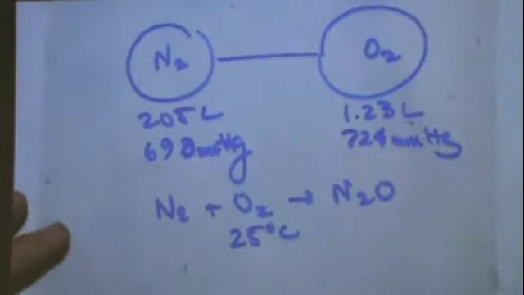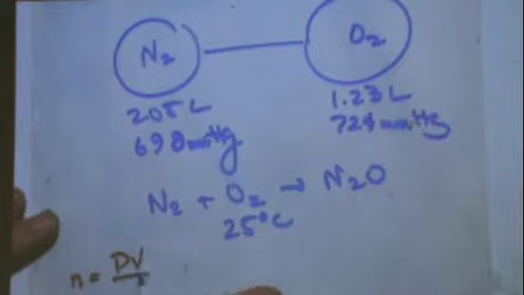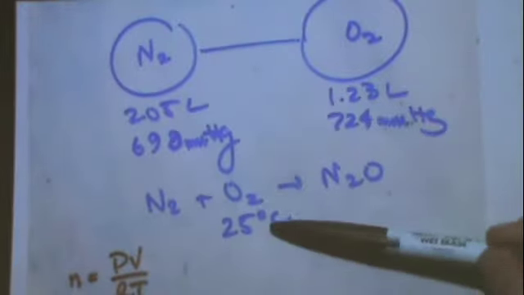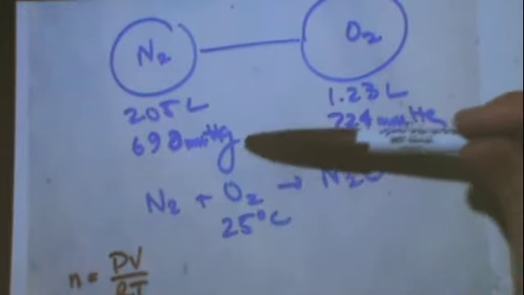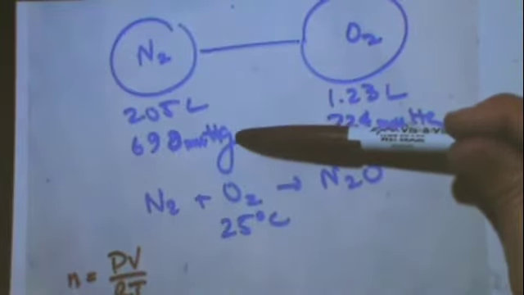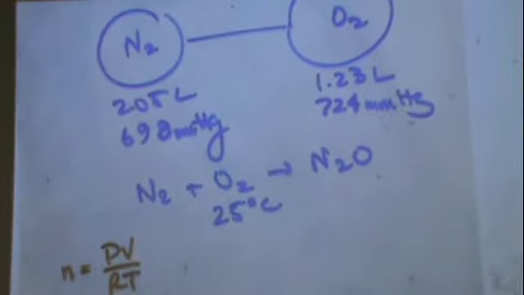To find the limiting reactant, you need moles, but in this case, because you're given gas information, you're going to use this. So you've got a P, a V, and a T. R is a constant. Just make sure to change the pressure to ATM, okay? So use this equation. You're going to find moles for both. The one that's a smaller answer is your limiting reactant.